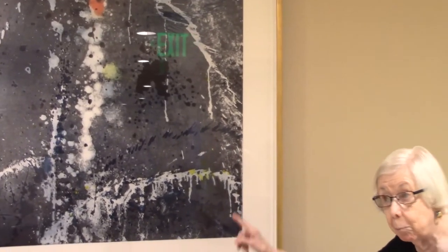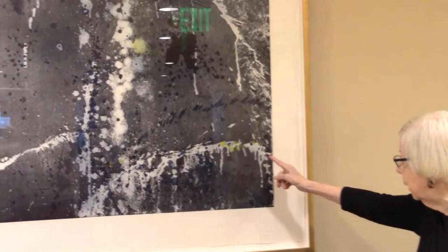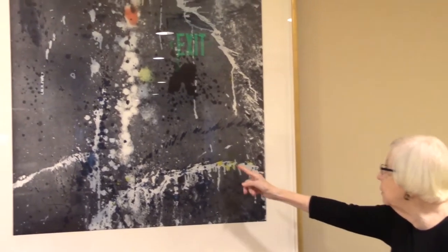Once that is done and the image is on the plate, the artist would remove the wax and put a paper on top of the plate, which has been inked. Usually if it's just black and white it would be black inked, and if it's multicolored like this one, believe it or not, there's a different plate for each color — pale blue, gray, black, a little bit of yellow, a little bit of red. So you would have that many plates, and each paper would have to be put through the press that many times, so it's really quite complicated.